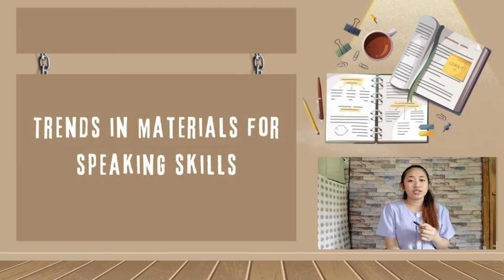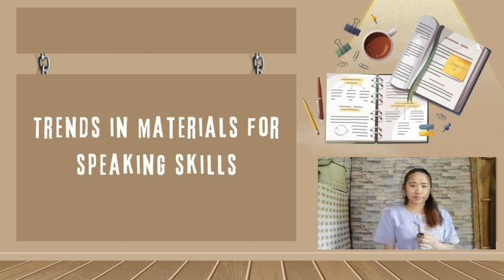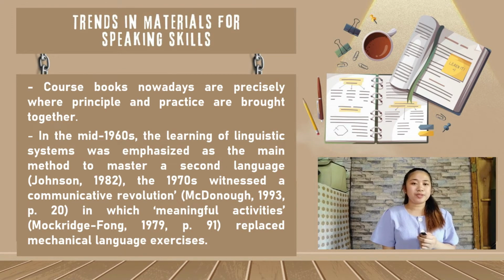I am just going to briefly discuss this topic, and I will let Miss Berlyn Suldahan explain the whole concept later on. Course books nowadays are precisely where principles and practice are brought together. In the mid-1960s, the linguistic system was emphasized as the main method to master a second language. However, there had been a shift of method in language learning.